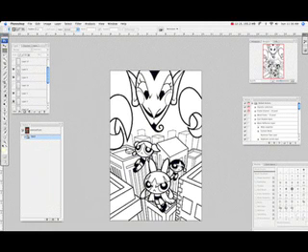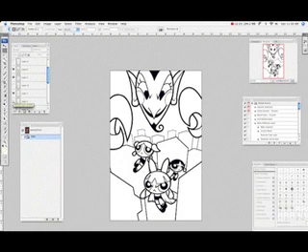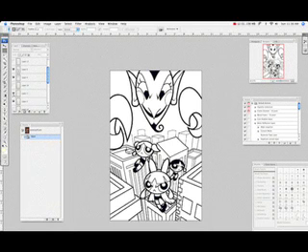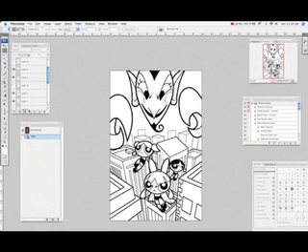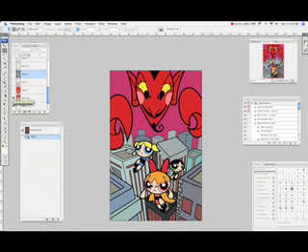Four of these layers are the ones that started in Manga Studio. Here's the inside lines of the buildings — I can bring them up or make them disappear. These are the outside lines of the buildings. Here are the villain — he's got his own layer — and the girls are on top. Those are my four layers. The first thing I do now is flats. Here is my flats layer. This is the coloring method I use; it can be very different from what other people use. When I do flats, I start out with what are called local colors. Basically, I take a standard Powerpuff Girls model sheet and try to get the exact colors that they usually are.